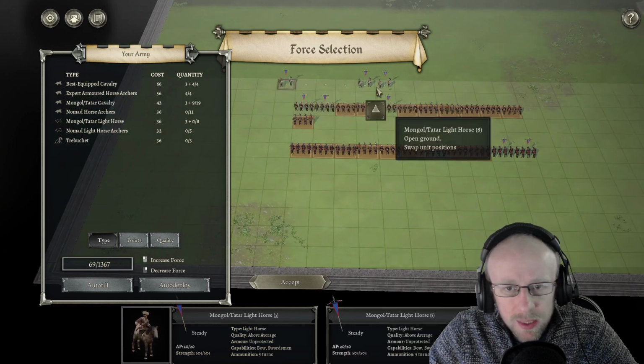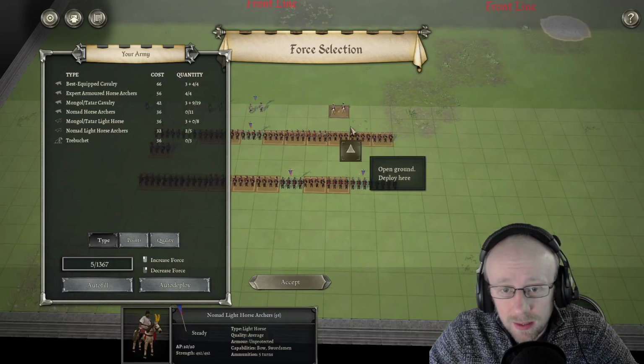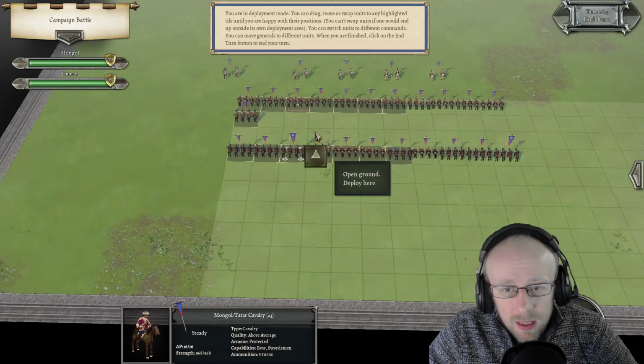We actually probably have some points for lighter cavalry here. 32. Actually, lucky enough, 2 points there. I like that. I might have to go and save that list and keep that as is. So there we go. That's what we're going to do. Lots of cavalry. Lots of things.